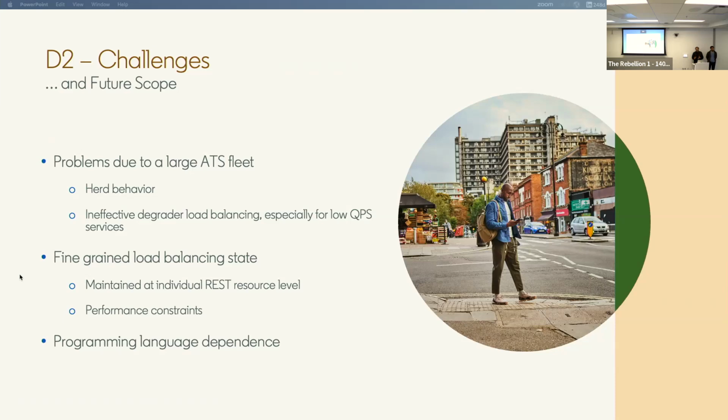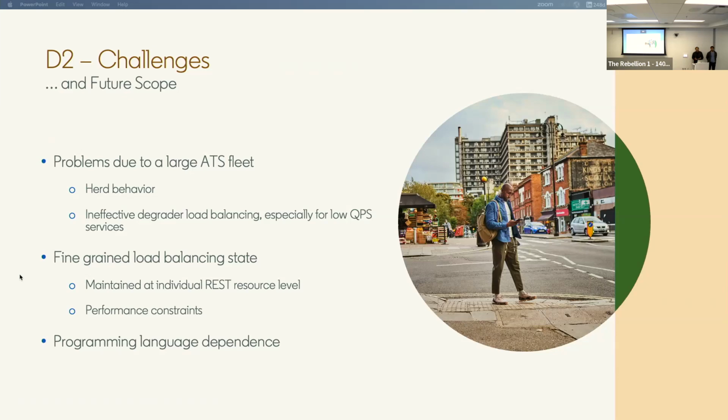Everything is happening separately. Error rates, latency, and all that metadata are handled and affect the load balancing strategy on that level. But now we have noticed that with the pace of growth of LinkedIn, there are thousands of microservices coming up, and it's not going to slow down.